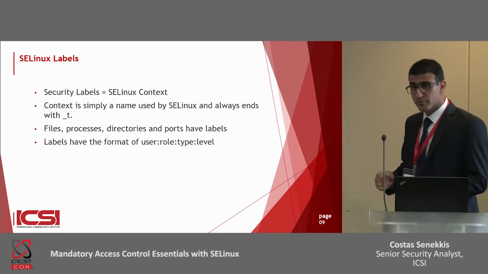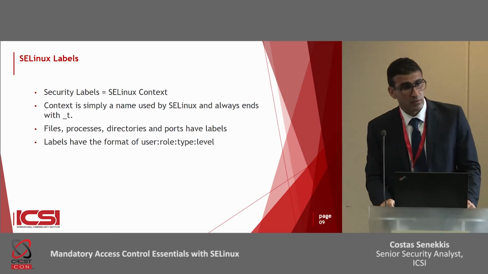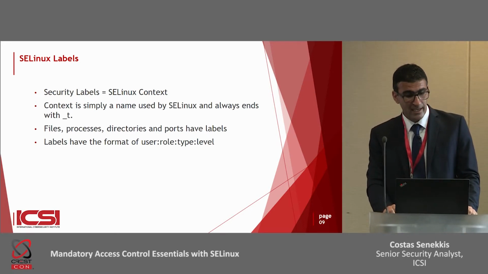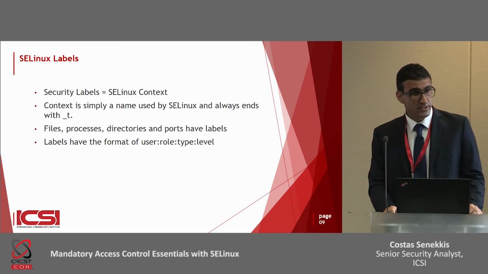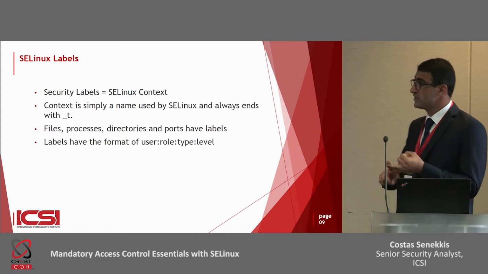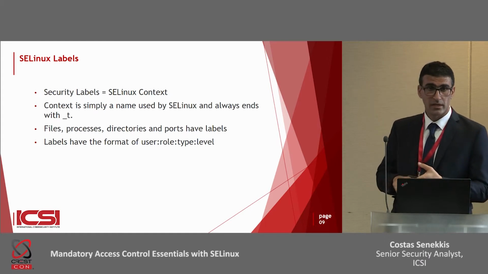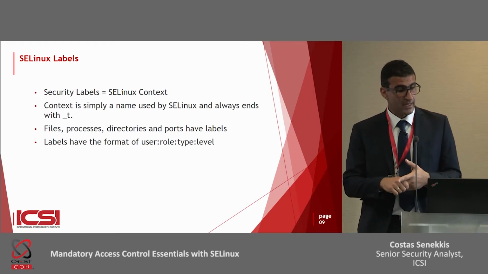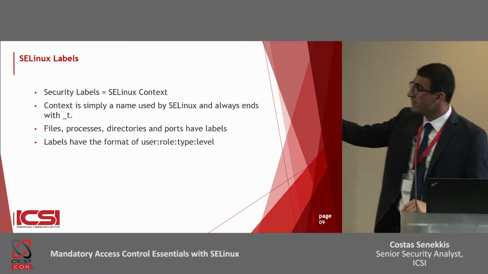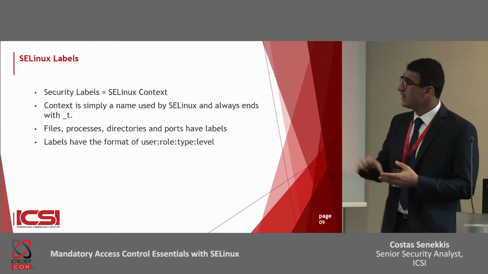Now, the SELinux policies, a lot of people also call them SELinux context. So the SELinux context is simply a name that is used by SELinux. The SELinux label or context always ends with _t. Files, processes, directories, ports, even remote file systems like NFS, SMB, CIFS also have SELinux labels. And the SELinux labels have the format of user, role, type, and level.